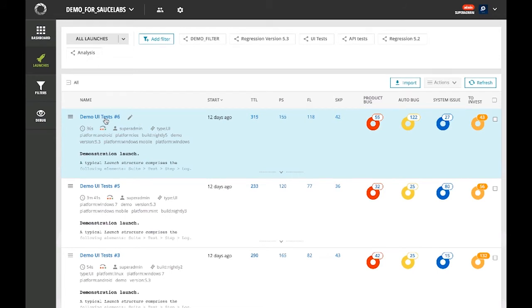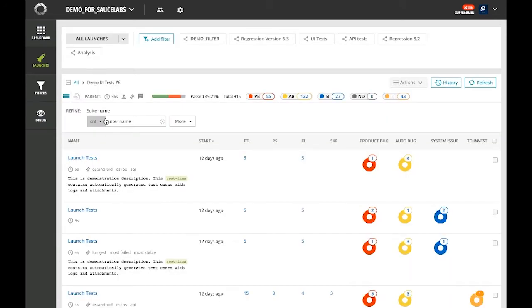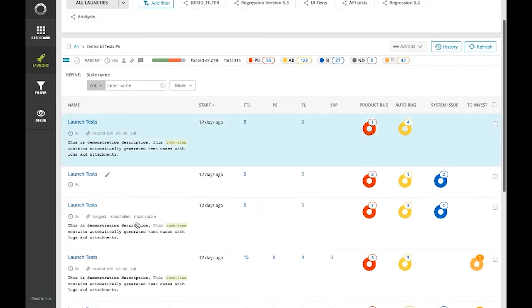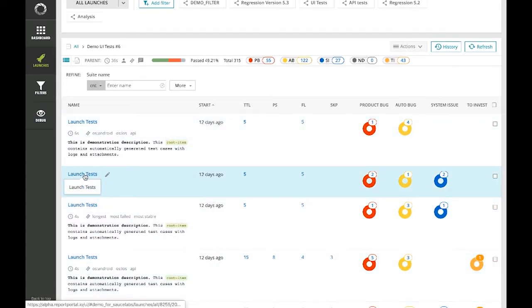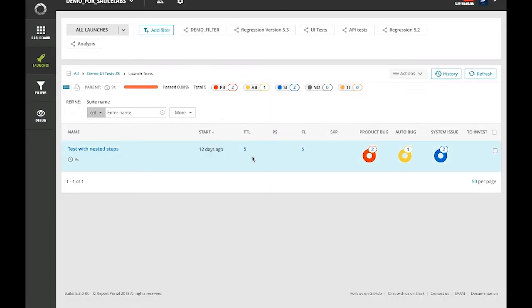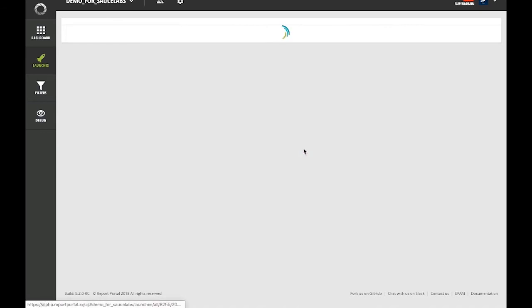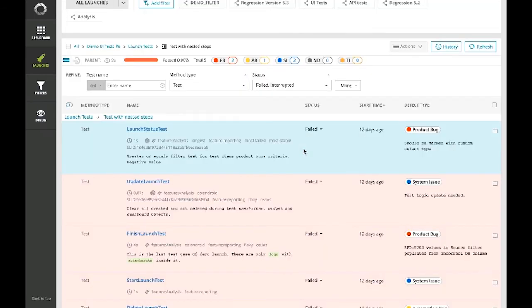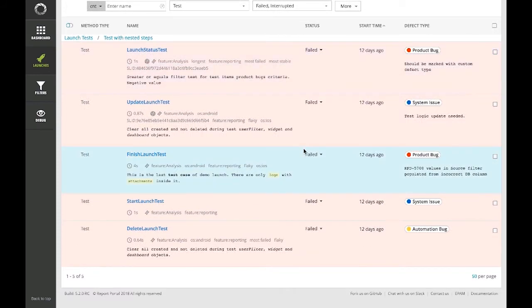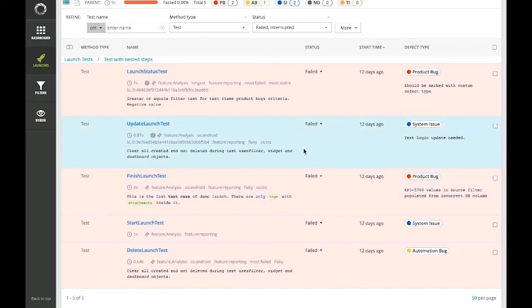Back to the executions. For instance, we see one launch right here, and all the data within it is stored in the same way as you have for your suites, subsuites, folders, and subfolders. Even multi-threaded executions can be fitted in one launch, collecting the multi-threading executions.